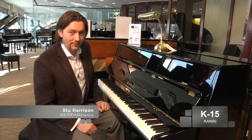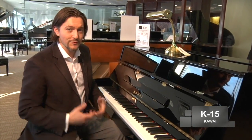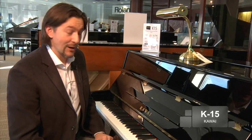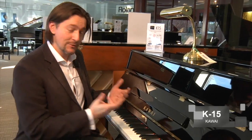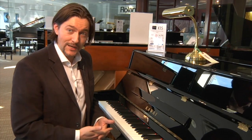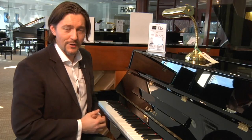And today we're going to be looking at a piano that's got a very personal past for me, the Kawai K-15 upright piano. Now, the reason it's personal is this instrument was actually the very first piano I ever bought with my own money. I grew up with several instruments in my home.